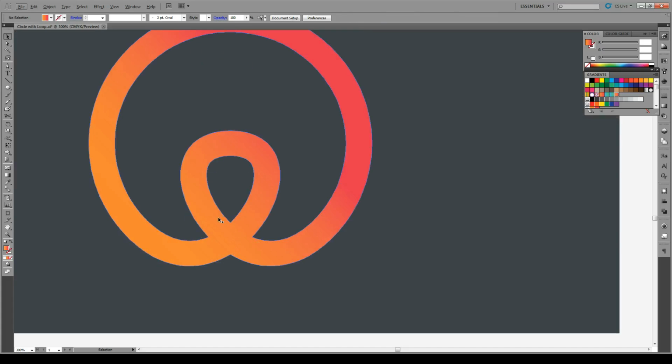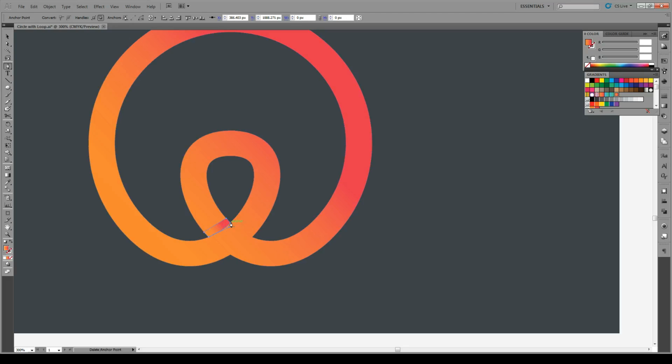Anyway, now the last thing that we're going to do is add a little drop shadow and give this some depth. So we'll use the pen tool. We'll click just at this corner right here and this corner. Oops. And yeah, give it a little curve. And then a bit along the line, back, and you close the path.